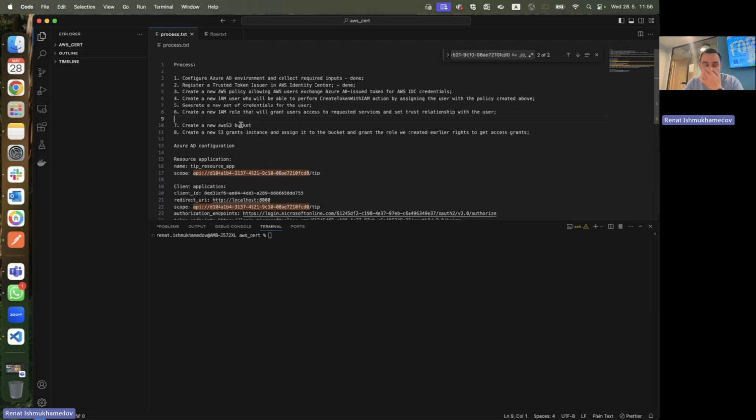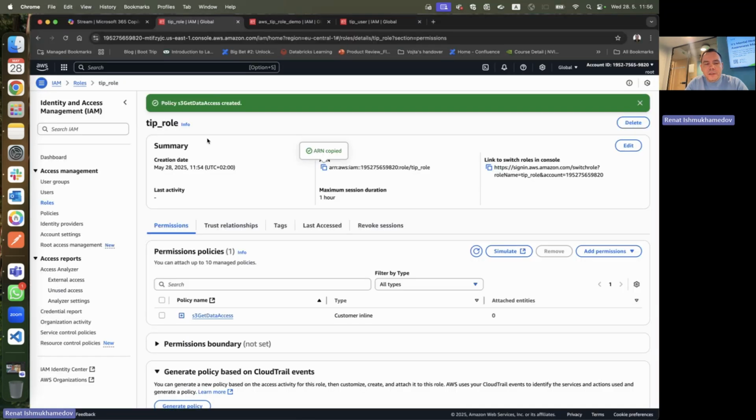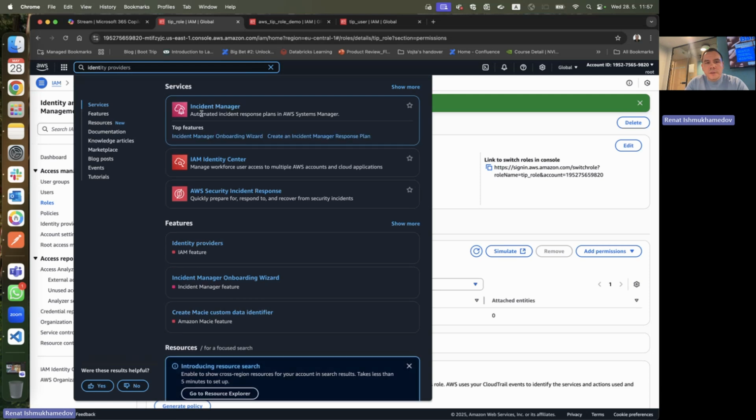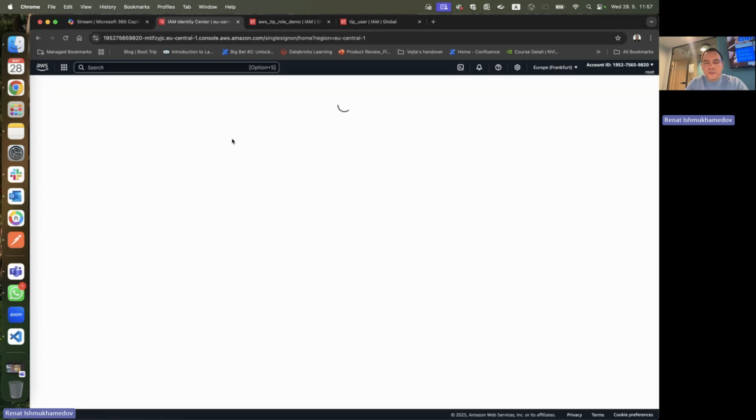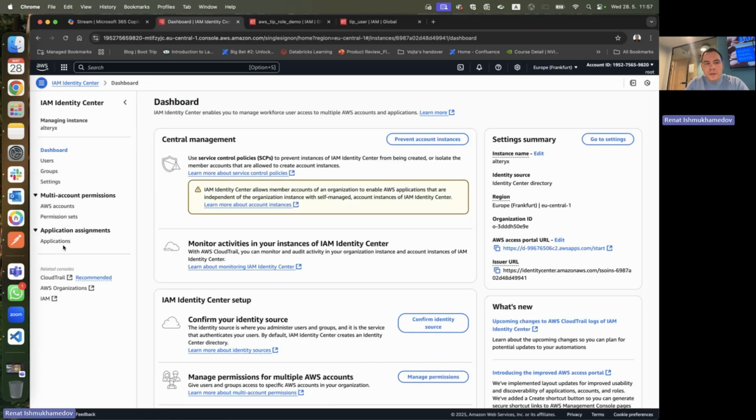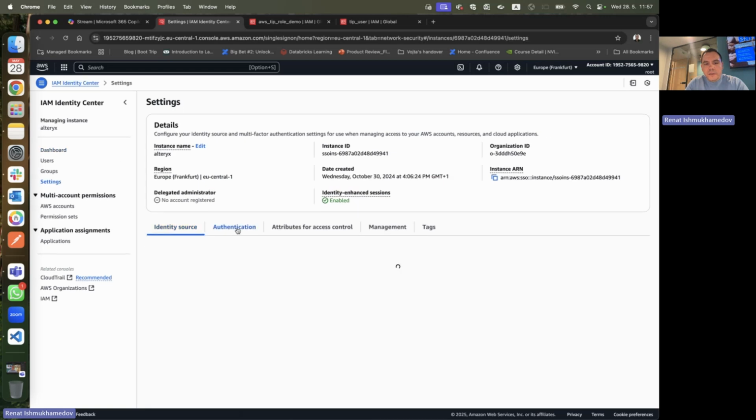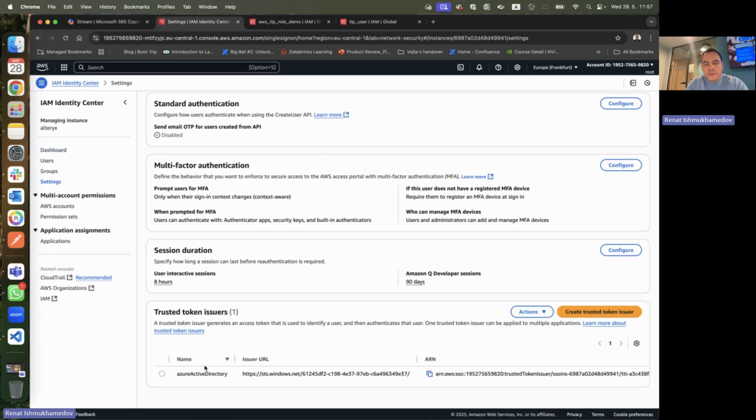One step we have not documented here yet is something related to the Identity Center configuration. Let's complete this. So as you remember, what we have done so far, we navigated to IAM Identity Center. We have so far only created a new trusted token issuer, which creates a trust between our Azure AD tenant and our IDC.